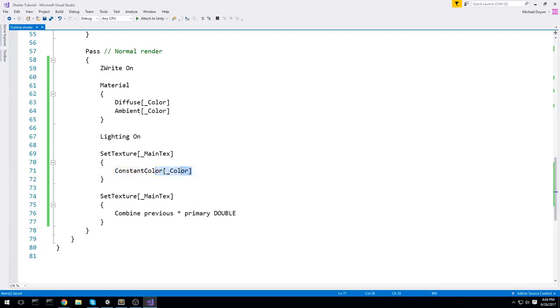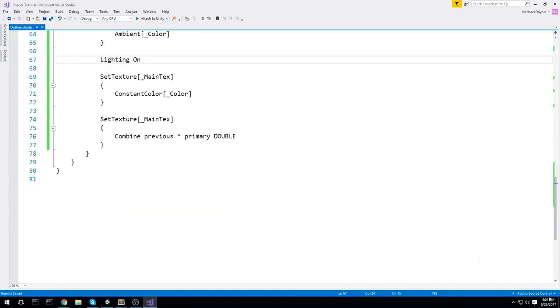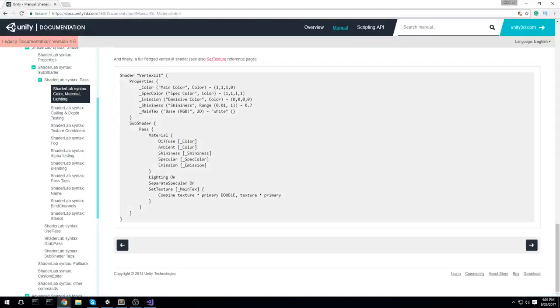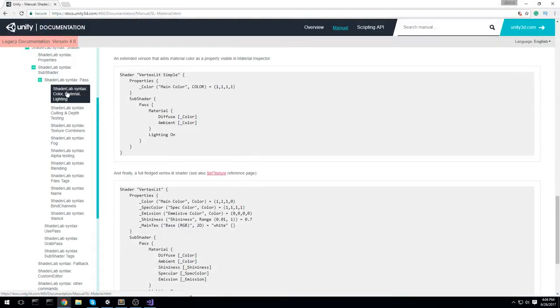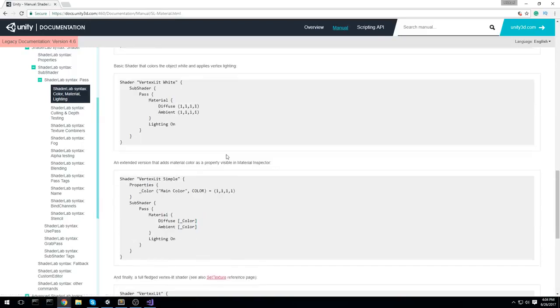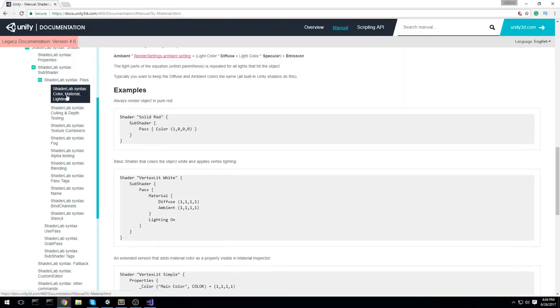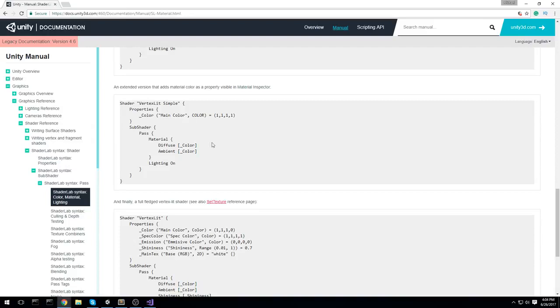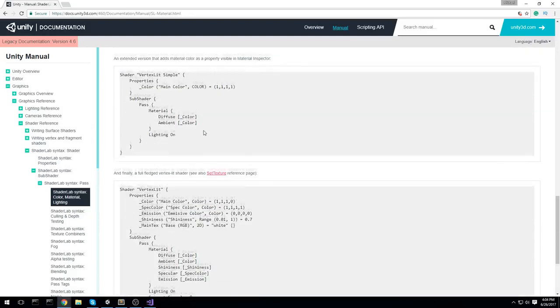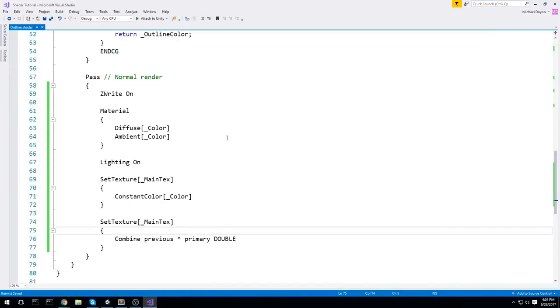This one I'm not quite sure what it does, and also this one I'm not quite sure what it does. I'll be super honest, I'm not really a professional at the standard way of writing shaders, but if you'd like to have some more information, I invite you to look over to the ShaderLab syntax, because that's what it's called. So ShaderLab syntax, and you can find code similar to this and have a little bit more explanation, but I really do prefer the old way of doing things with the CG code.